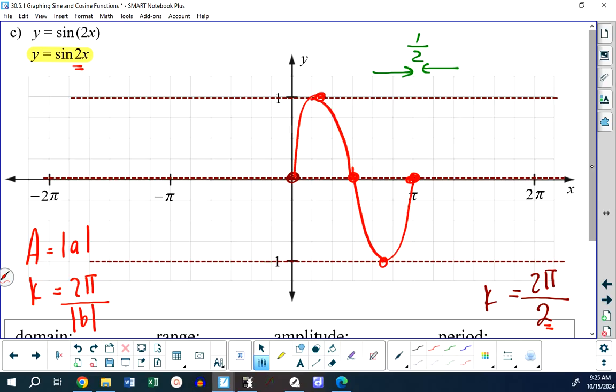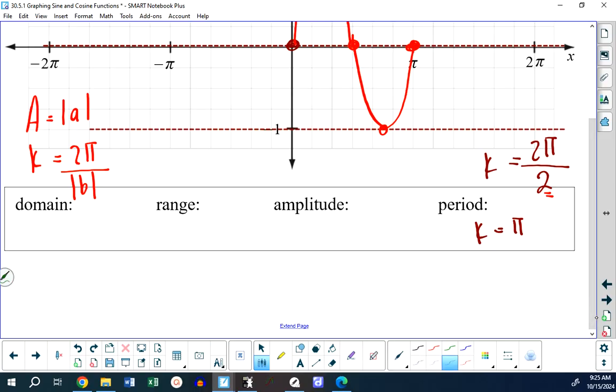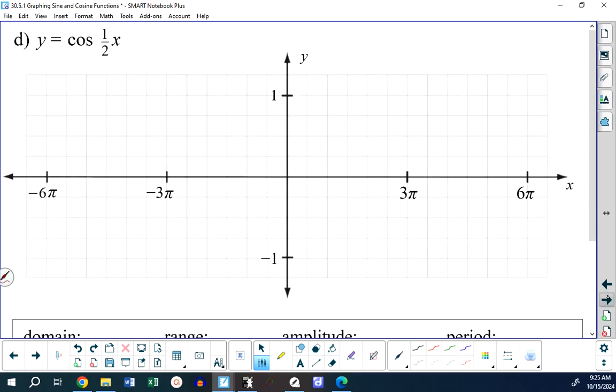Well, like the next lesson and things we do in the next unit, you have to get better and better at practicing graphing these. All that is important here is you are able to look at that function at the top of the screen and say what the amplitude, period, domain, and range are. So the domain is x is any real number. The range is that because the amplitude is 1. Are we still okay? All right.